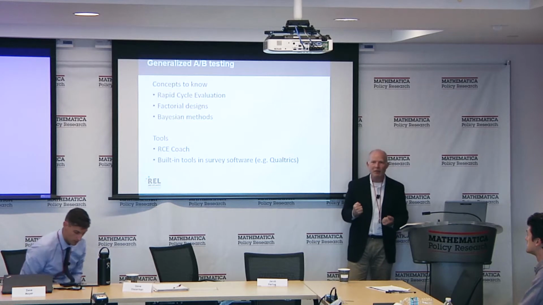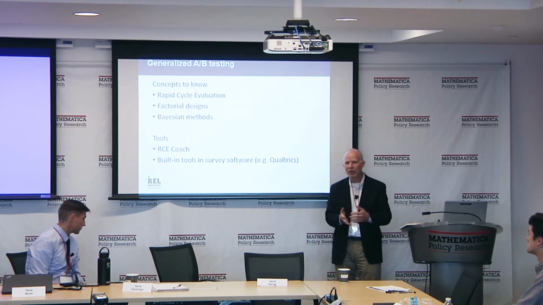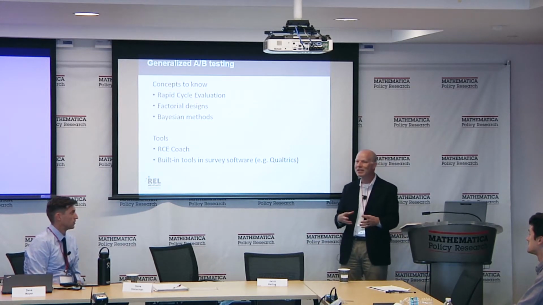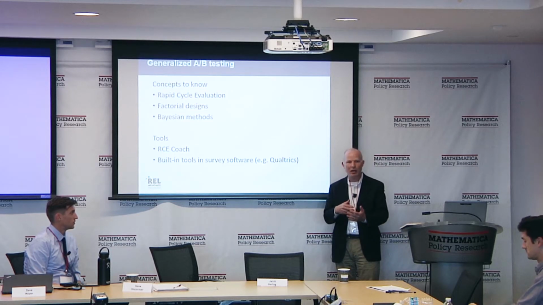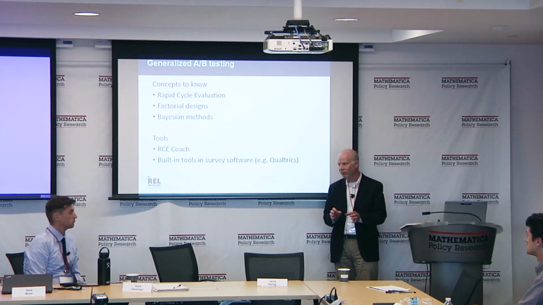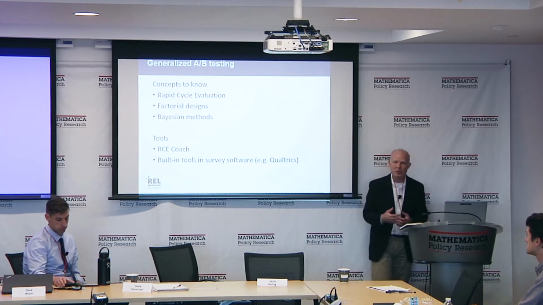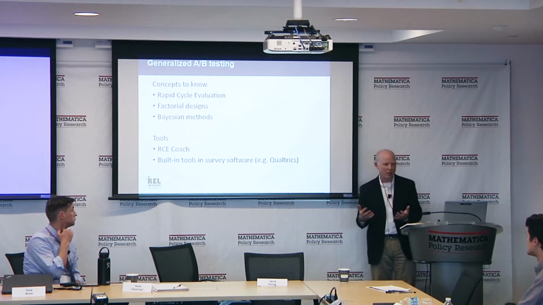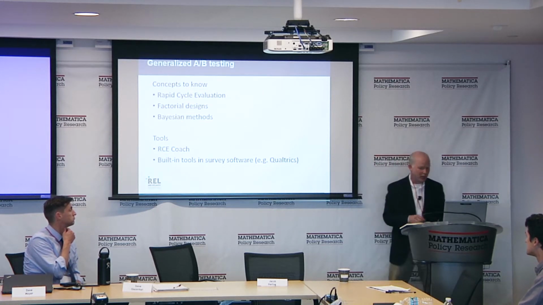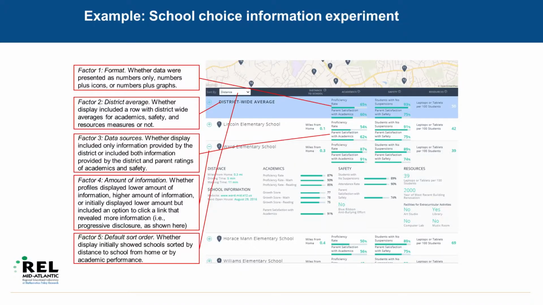But the truth is, even if you have a somewhat non-representative, not statistically representative sample, within that sample you will get a very good sense if you can randomly assign the different versions to one group or the other. You'll know that those groups are going to be, at least within the total sample, balanced. And so we ran this experiment. This is a mock-up of a website that we had Tembo design for us, with a map, and each row is a school. This was for school choice, so you want to see all the schools at once.